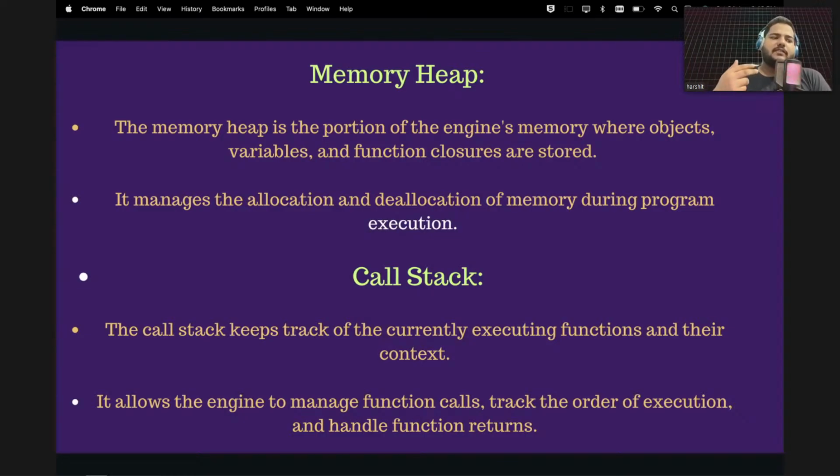In JavaScript, guys, if you want to execute any piece of code, there will be two phases. The first phase will be the memory phase. The second phase will be your code execution phase. In the memory phase, you declare your functions, your variables, and objects. Once the declaration in the memory phase is over, you actually do the code execution in the second phase.